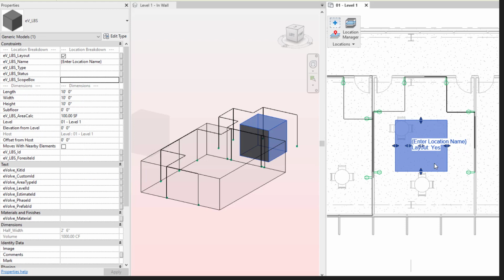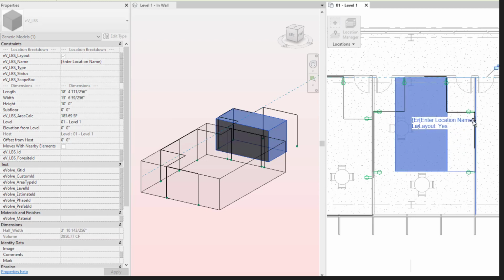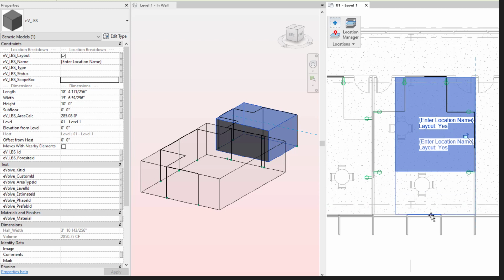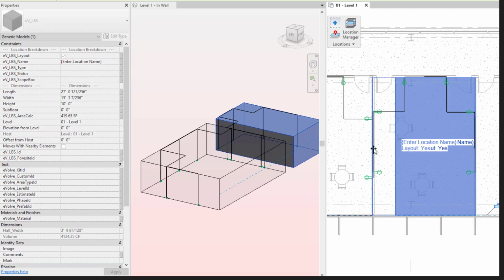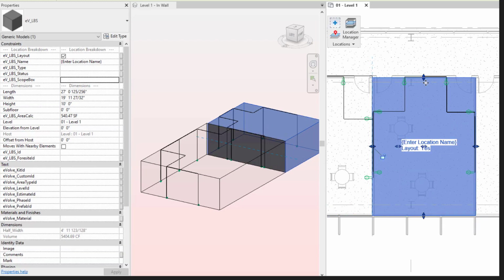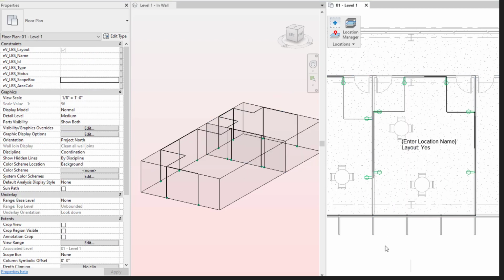So first, I'm able to come in here and place my location. It is going to be a default in a perfect little square, but there is some options for some more odd-shaped rooms if need be. So you can either stretch out your location to fall in line with the desired location. Keep in mind, make sure everything you want to be assigned to that location falls within the defined area. You can easily also align your locations to the desired needs as well.